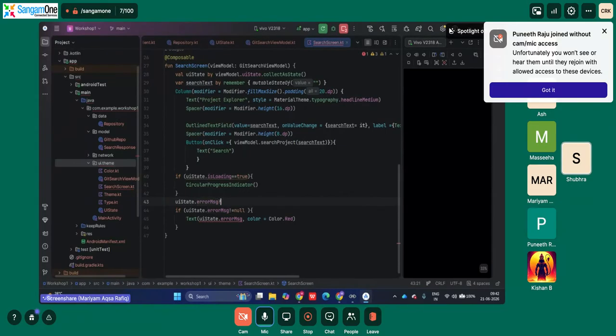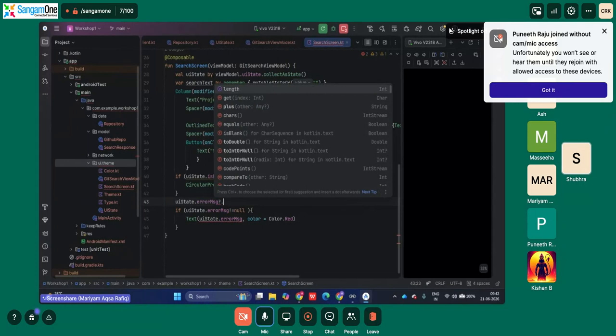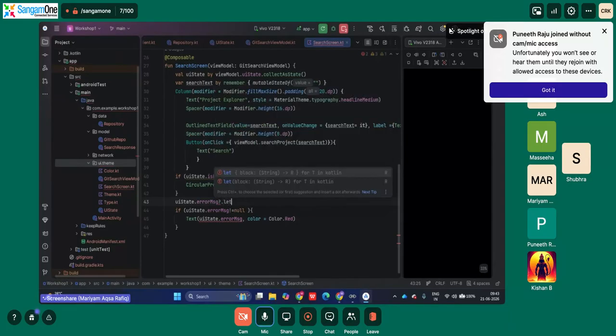This is not a ternary operator; it's a safe call on an optional parameter that could be null. So here we're telling it that only if it's not null, then do the next operation. Set the text the same: just copy the 45th line and put it inside the curly bracket.